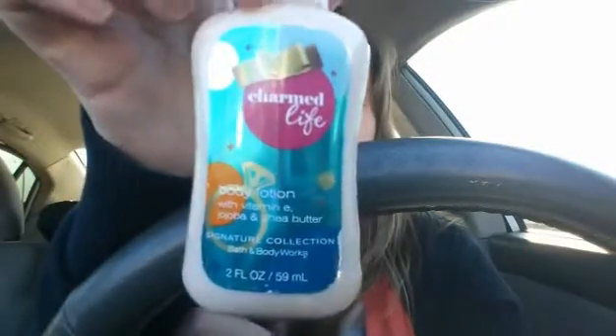That's it on that pocket. There are three pockets inside — one zip part and two pockets on either side. Then I have this lotion called 'Charm Life' by Bath & Body Works. It smells so good, oh my god. Funny thing — my grandpa gave me this; he got it from like a blood drive or something.